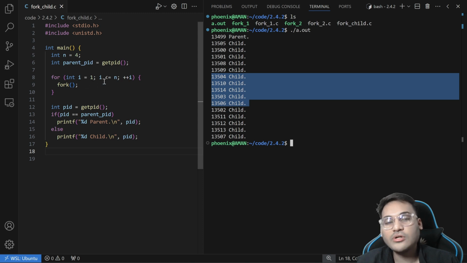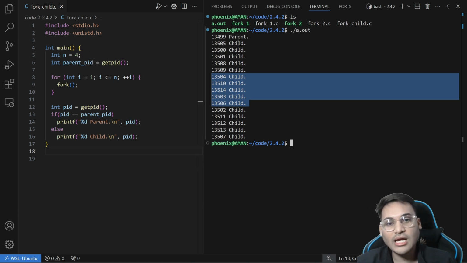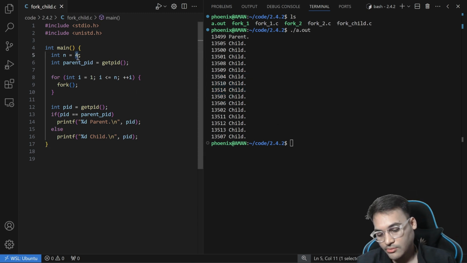is executed 4 times in an iteration, in the code of the parent process, the code of the parent process has this fork system call, and here the value of n is 4, then the number of child processes is 2 to the power 4 minus 1, which is 16 minus 1, that is 15. Let's change the value of 4 and verify again.